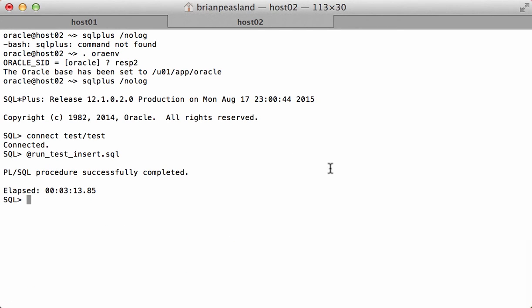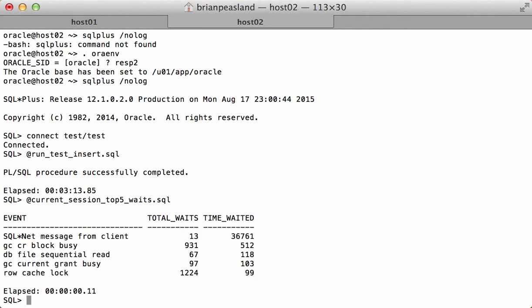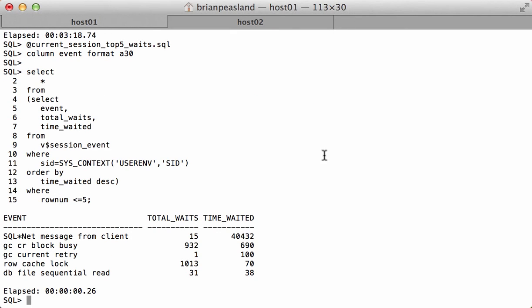If we go over to host 02, it's very similar. It's not exactly 100%, even though they were both doing the same work. But we're looking at very similar numbers here, so that's not unexpected.